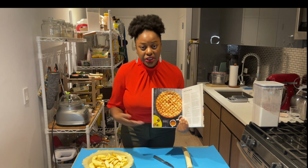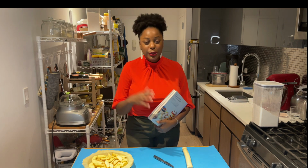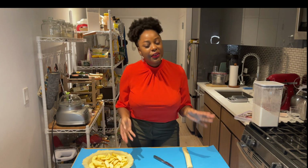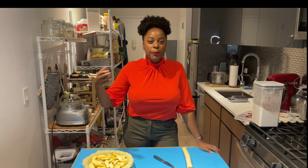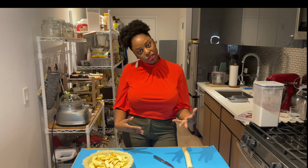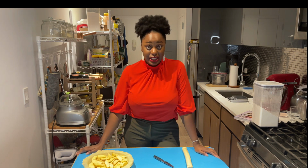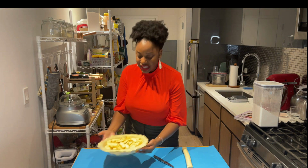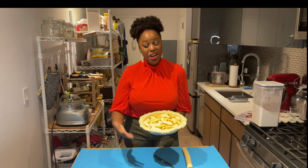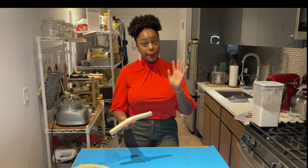So you have the option to do a lattice crust. You could also do a more simple crust, but I wanted to do a demo because it's one of those things that when you see, you have that aha moment. If you want to make it a little bit more simple, you can do wider strips. If you want a little bit more intricate detail, you can do thinner strips, but it all uses the exact same technique. So I'm going to show you guys that so that we can top our apple pie with a beautiful lattice crust. So the first thing I'm going to do, I've got some pie dough.